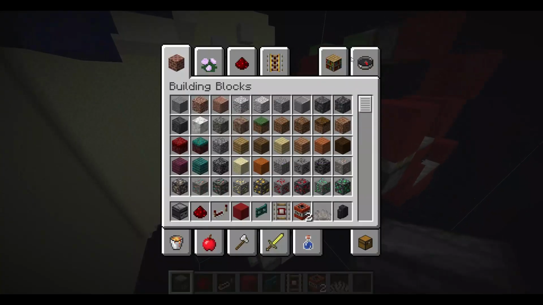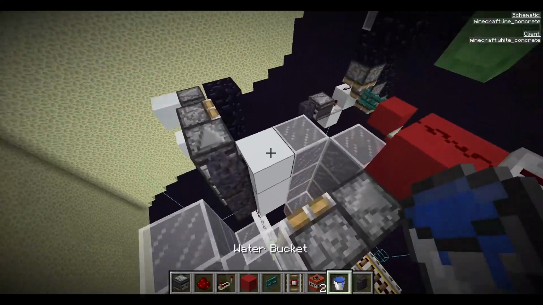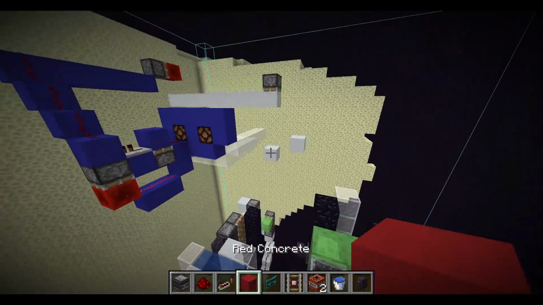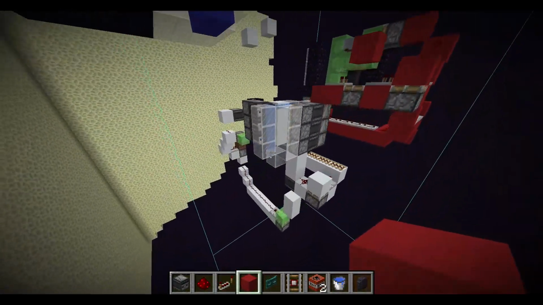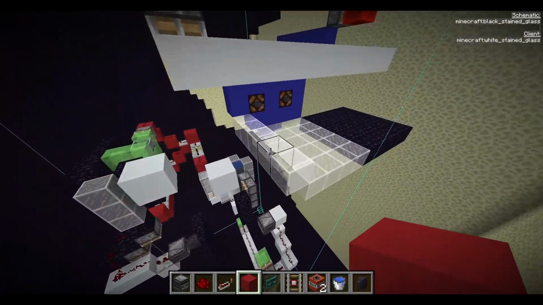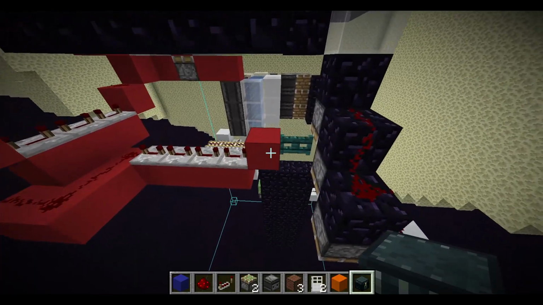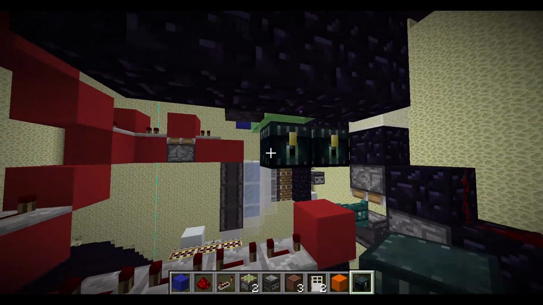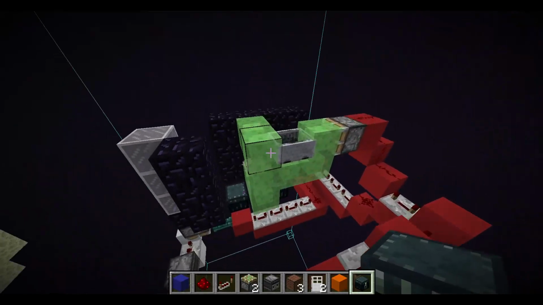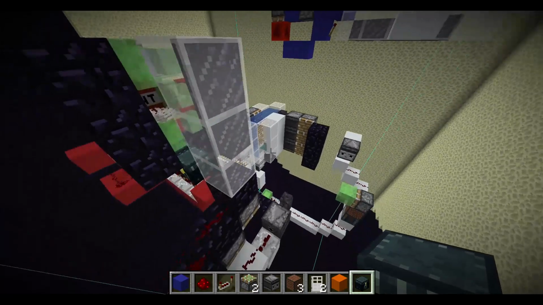Before I forget, you should put water there. And yeah, that's the module done. Now we need to add the fix button. Before I forget, you should put some ender chests there to protect this region in case the TNT was to just fall straight down.